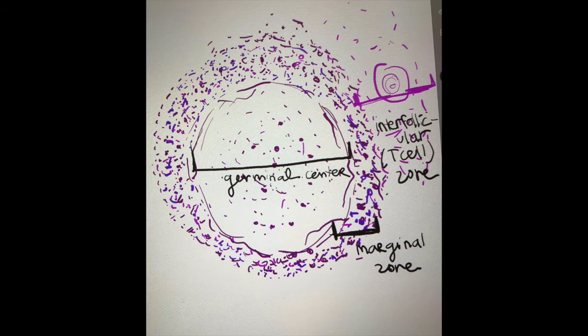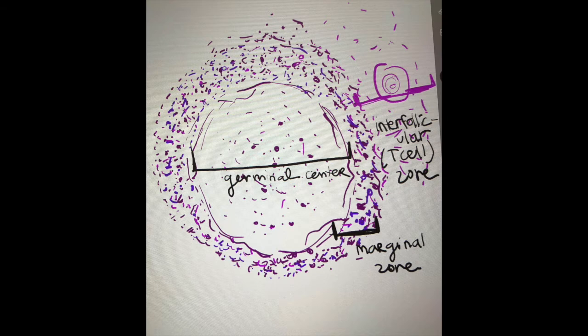So here, don't mind my not so well drawn out picture of what basically lymph cells would look like over here. So you see the surrounding over here. This is a topic that Dr. Schechter calls the lymphoid follicle. The lymphoid follicle has a pale staining germinal center and the periphery, which is much more densely stained. As you can see here, this outside circular region is much more densely stained versus the inside germinal center. But this doesn't mean that there aren't lymphocytes in the center. It just means that they're more densely packed and stained around it.